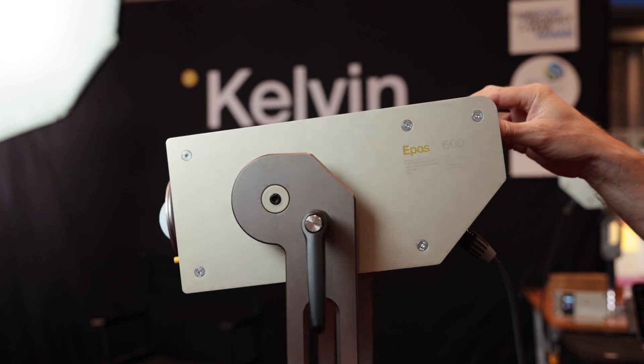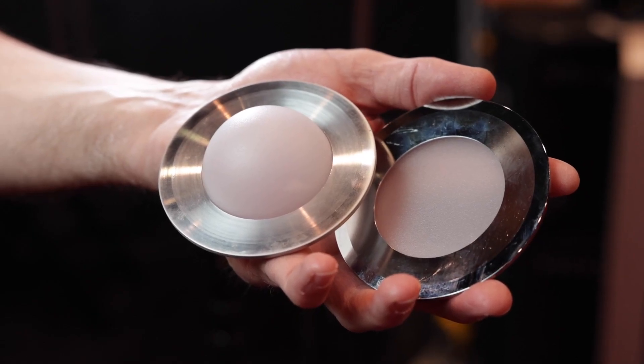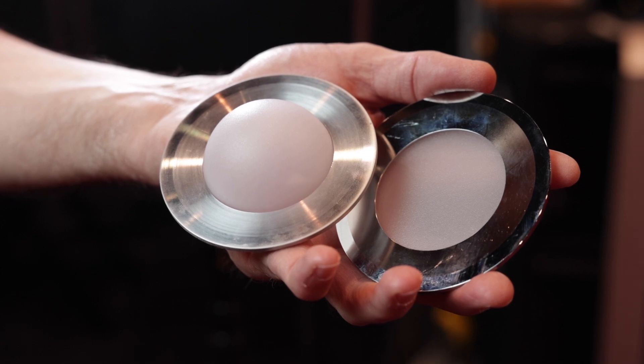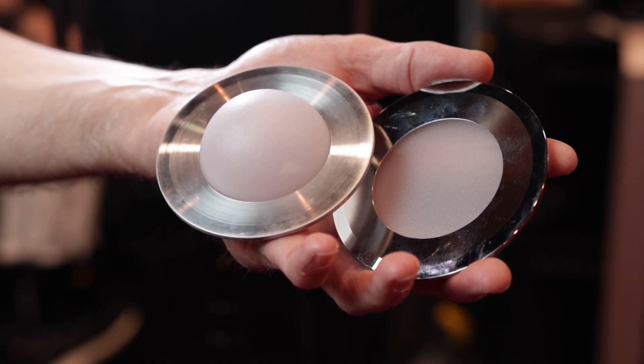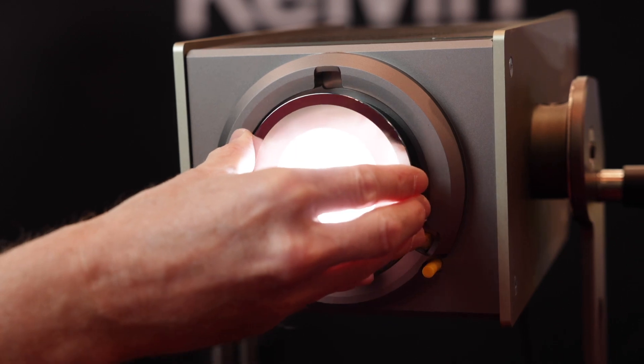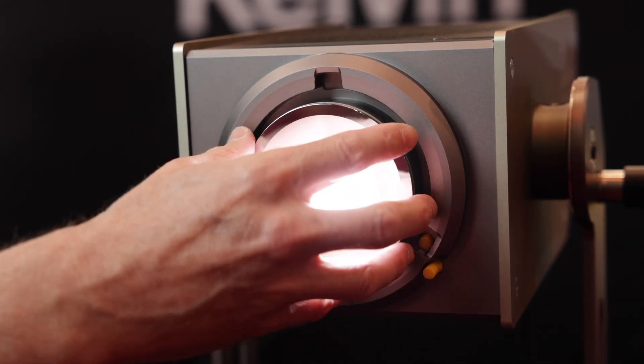One of the other innovative features is that there's a magnetic mount for attaching diffusers, intensifiers, etc. It runs with a universal balance mount, so you can attach any accessory you want. We do offer accessories specifically for it as well. It has that magnetic mount on the front of the light, which means you have two ways of modifying the light — one with an exterior accessory, or with a magnetic accessory that we offer.